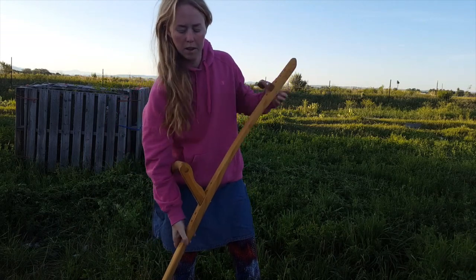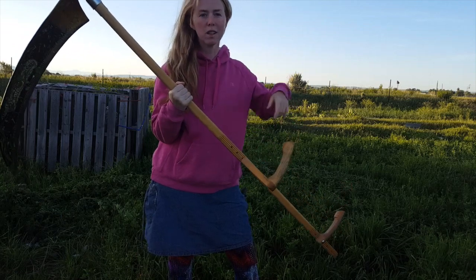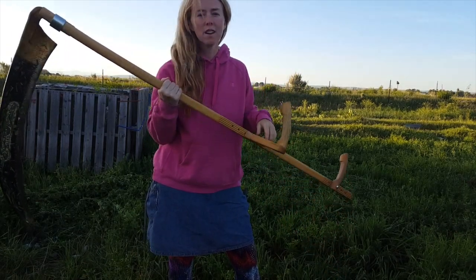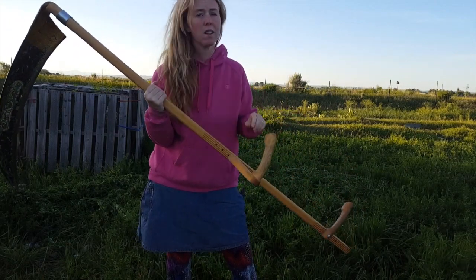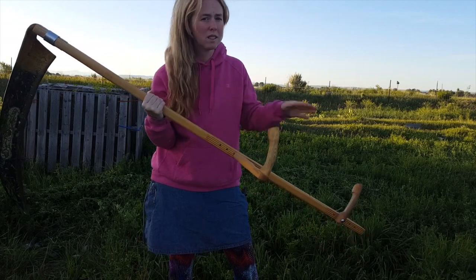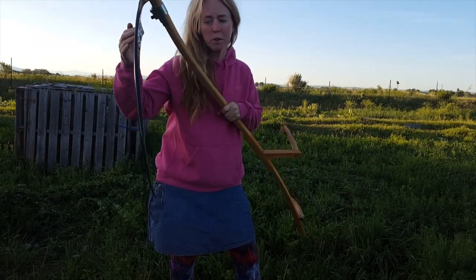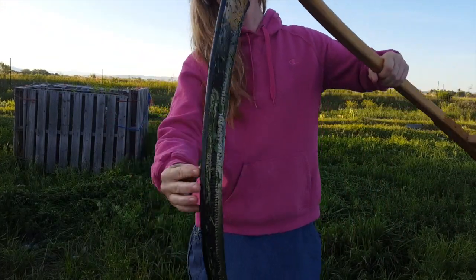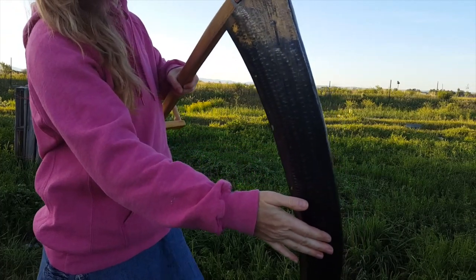And if you've seen that video of the girl in the skirt out there swinging a scythe that's on fire, that's who made these. These are Austrian, really Austrian, not labeled Austrian and made and stamped out in a factory. This blade is handmade specifically for what I'm doing with it. Look at how beautiful that blade is. And it works. It's amazing.